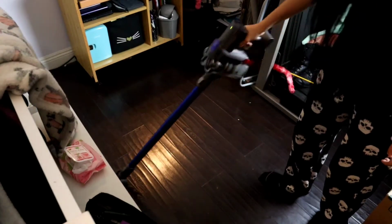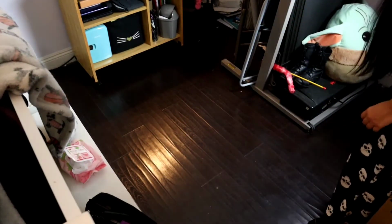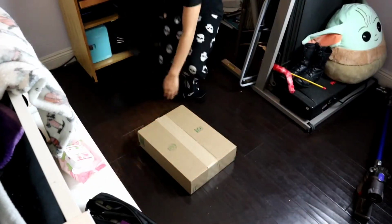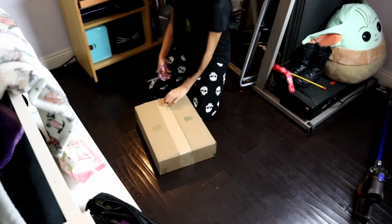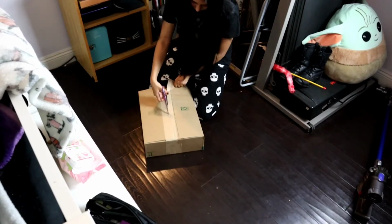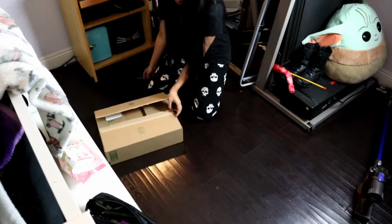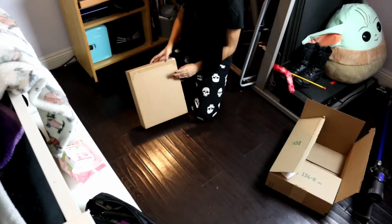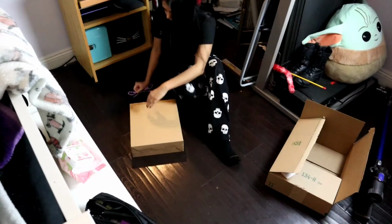We were approached by Bextsrack to try out this shoe organizer, and it came at the perfect time because, as you've seen, Kaci's closet was a hot mess, and she definitely was in need of a shoe rack. Bextsrack's products are all very sturdy and really easy to put together. Kaci is going to put this together all by herself. All you need is a screwdriver and a little bit of time to get it done.